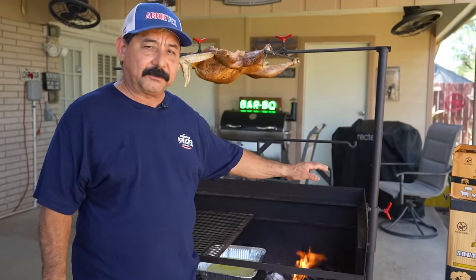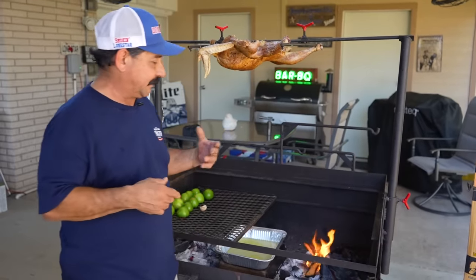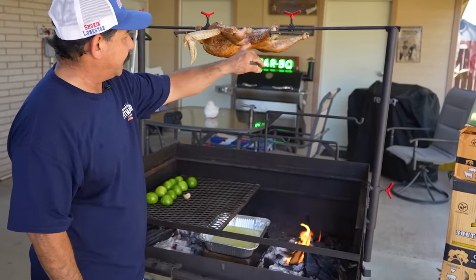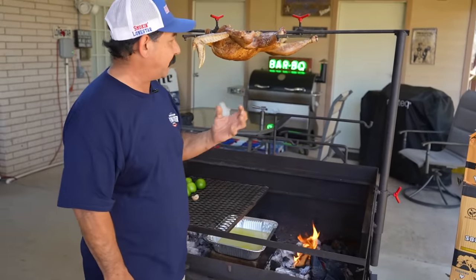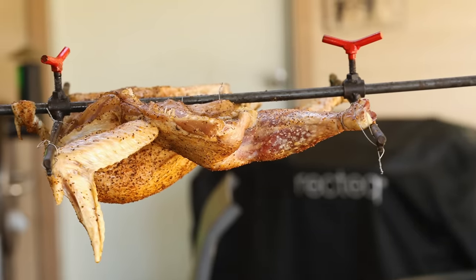Added a little bit of wood chunks here. I wanna get a little fire going there. We wanna make sure we get a little bit of that smoky goodness onto our turkey here. You can see where the drumstick here is starting to change a little bit of color. It's starting to look a little bit purple. That means we're cooking. We're starting to cook really, really good. I'm pretty happy with the way it's cooking right now.